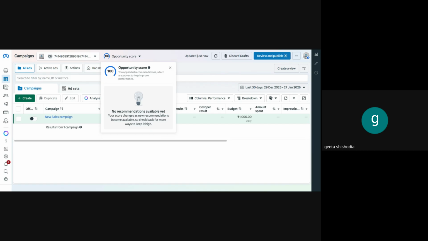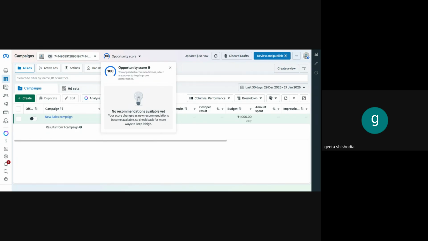Let's move ahead. Now we have to see performance goal. Performance goal means what do you want to do with your ad set? Maximize reach of the ads, maximize the number of impressions, maximize ad recall lift. And this one is maximize through play views.